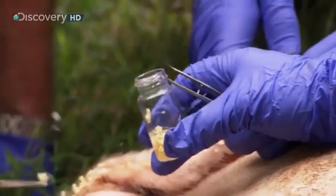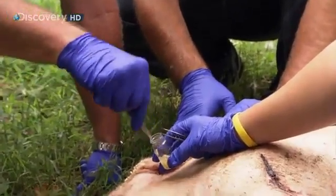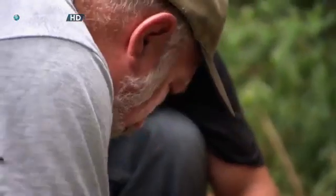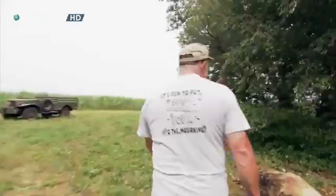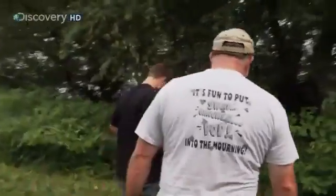There's a lot. There are over 90 species of blowflies in North America, and they all live in different regions. That can be handy. If we have a Rocky Mountain species on a body here in Indiana, I'm going to go, excuse me, but I think we might want to look further west and see if we can find the right location. Let's go pick some maggots. Looks like there are tons of maggots.